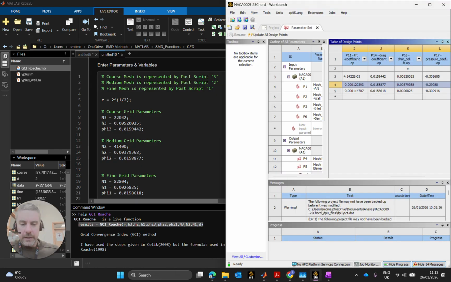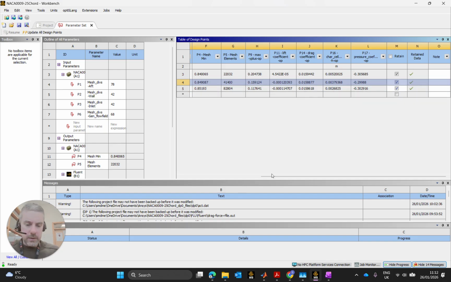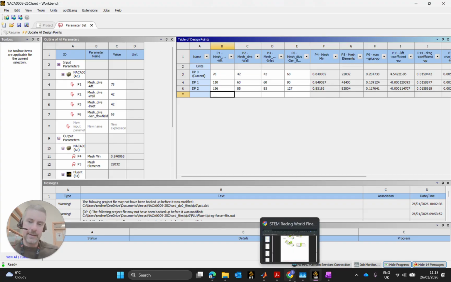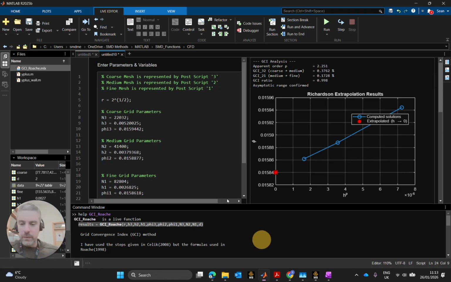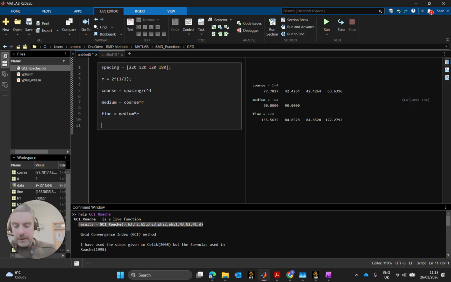So I'm going to scoot myself back into ANSYS here, and I'm going to refine my mesh one more time. I'm going to take myself all the way back over to the left, and I'm going to put in more mesh cells or more divisions into this one. More cells, more divisions, smaller sizing. So where do I need to go with this one? Let's go back into 5 here, and I'll go for finer. It's going to be fine multiplied by R.